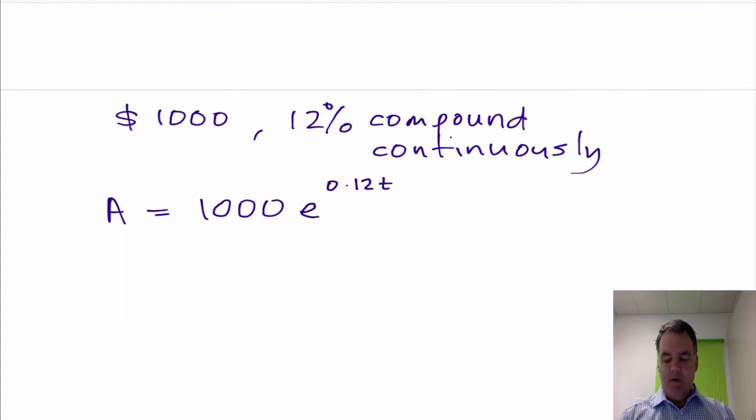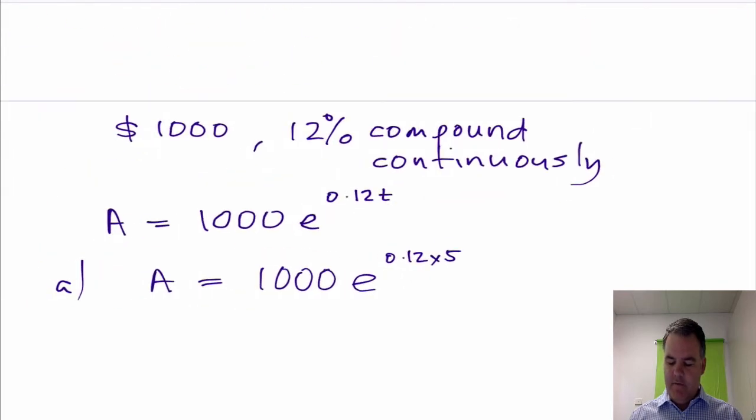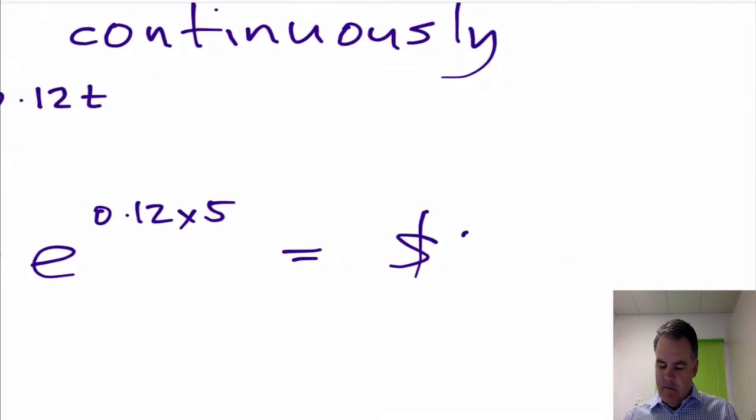So we might now ask questions like, how much money have we got in the bank after 5 years? Very simple. You'd have your $1,000 to start with, e to the 0.12 times 5. Okay, that's how much money. So on my old calculator, it's shift the ln button, which gives you e to the power of, and I normally put brackets as well, which is really helpful. 0.12 times 5, close the brackets. So I do the e part first, and then times that by 1,000. This tells me 1,616. You could leave it to the nearest dollar. That'd be fine, but it would be 7 cents as well.